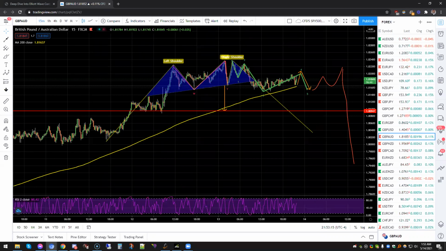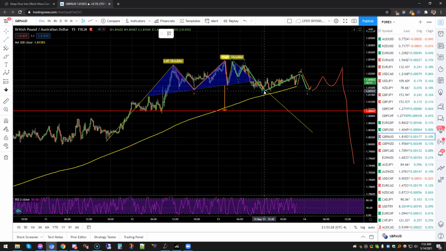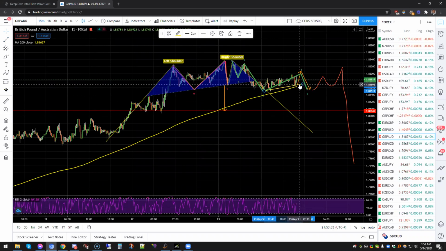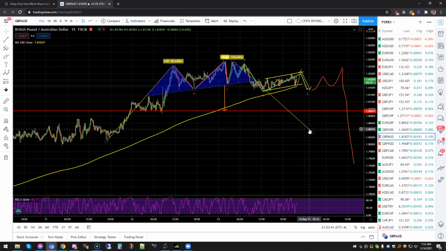Any other questions, guys? Anything you guys would like me to take a look at? I'm just loving this type of flag type move that's coming here. If you guys look at it, you can see that it's a nice flag type formation that is being formed. Right? As you can see, it's a nice flag formation that's been formed here.